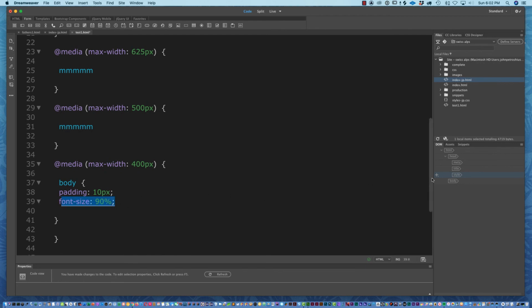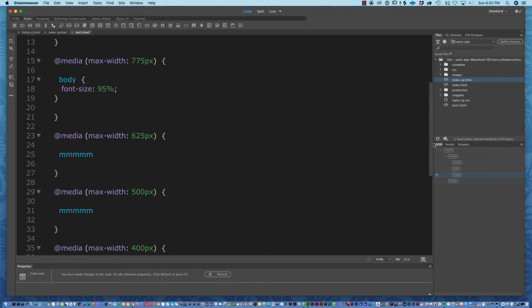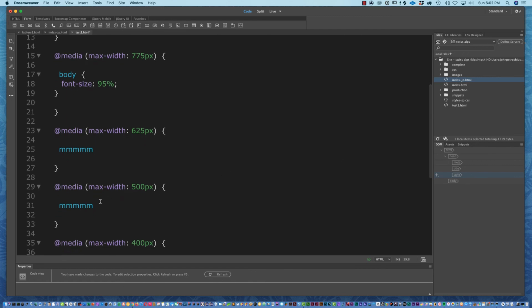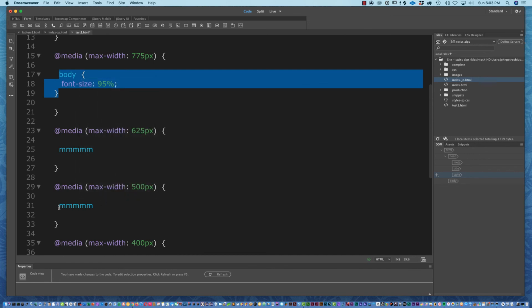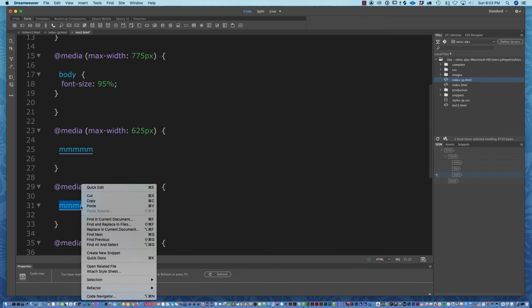If you want it to come back to 100%, let's say here we're going to shift to a stacked version rather than a two-column version, which means we actually might have a little bit more room in our containers. So who knows? It's possible that you might want to bring that back to be a little larger.